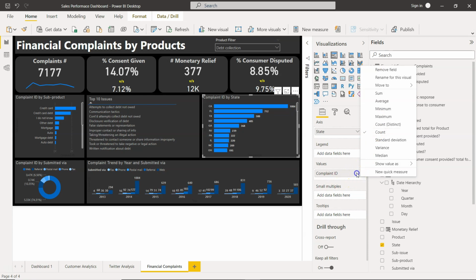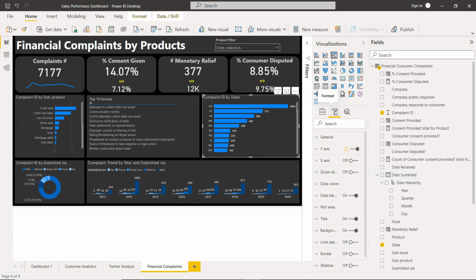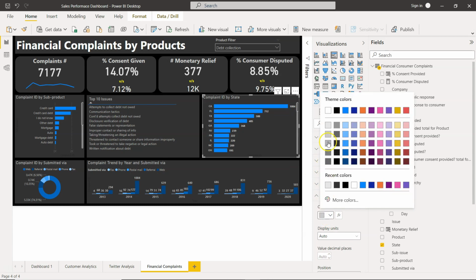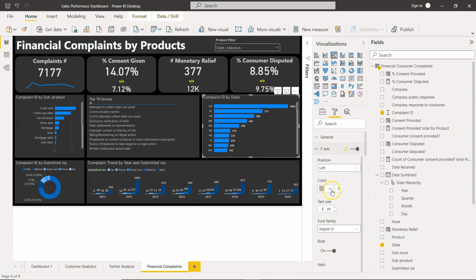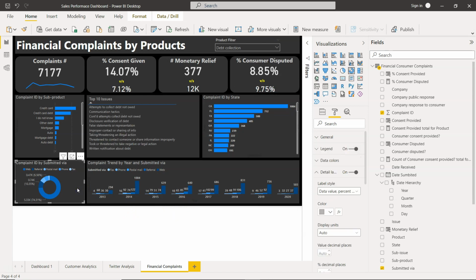Yeah, count. Okay. So with that, you get this, and as you can see, we are changing the labels and all. So the data labels are this grayish color, which is this one. If I'm not wrong, I think this one or this one. You can experiment with whatever makes sense. And even with the y-axis title, as you can see, it is enabled, and the color we are using is dark gray.